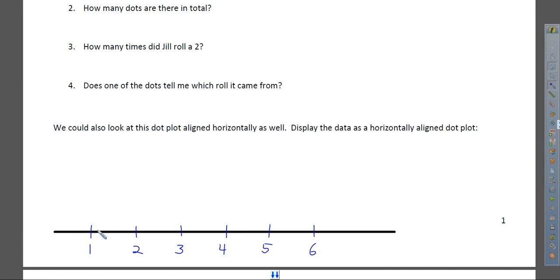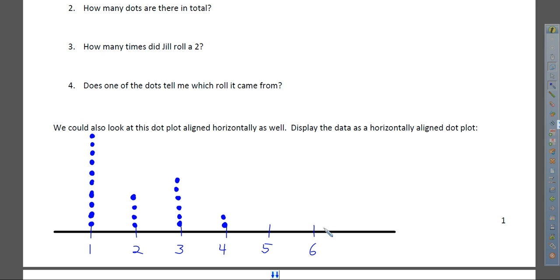And let's just put it. How many ones did she roll? She rolled 10, right? We're not going to put an axis here for labeling, so we're just going to put a dot for each roll. So we have 10 ones. Nine, 10. So we'd have 10 rolls there. How many 2s did she roll? She rolled 4, so we'd put 1, 2, 3, 4. How many 3s? She rolled 6 3s, so 1, 2, 3, 4, 5, 6, and so on. So we can see that we're just going to build this dot plot as we move across.